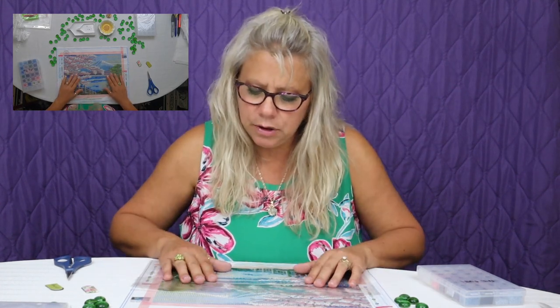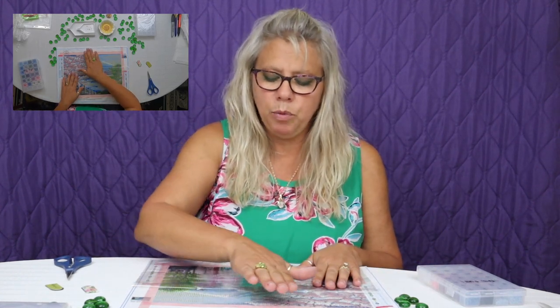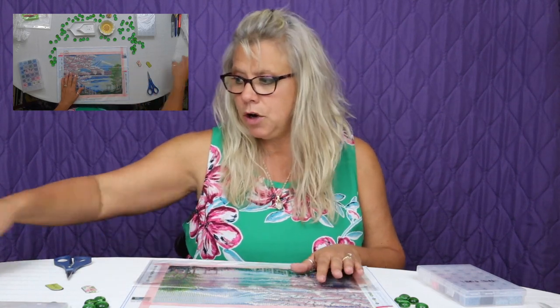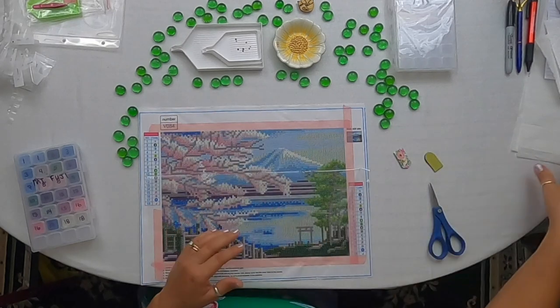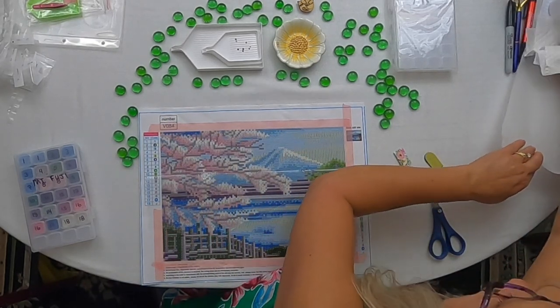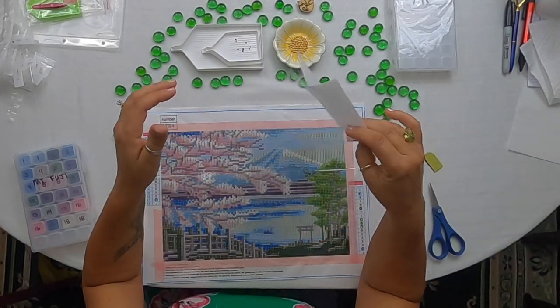Okay, so let's see. I like to use parchment paper to cover up whatever part of that section I'm not working on so that my hand's not sticking in it. Again, that's why some people who are right-handed work right to left, but I kind of skip around with the colors, so it's never solidly done until the end anyway. So what I get is just parchment paper from the grocery store. And let me just stop everything right here and say, whatever you do, do not use anything else on this glue field except for the cover that came on the photo or parchment paper. Those are the only two things you can use.